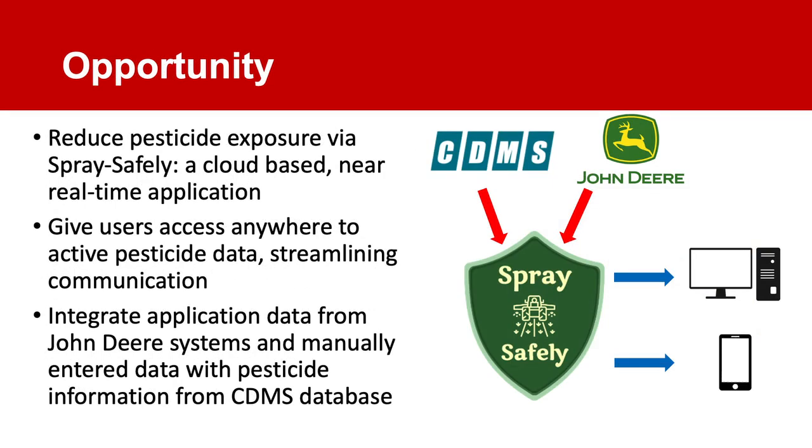So the opportunity: reduce pesticide exposure via Spray Safely, our web application, a cloud-based near real-time application, which will give users access anywhere they are to active pesticide data, streamlining the communication process. And to integrate data from John Deere's system and manually enter data with pesticide information from the CDMS database.